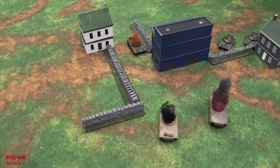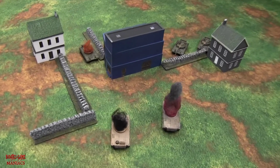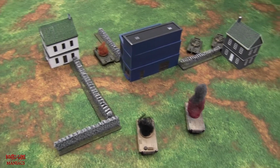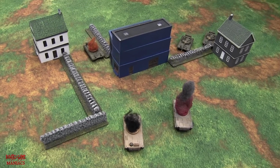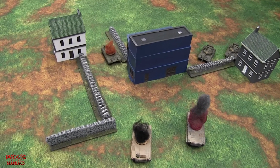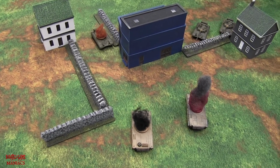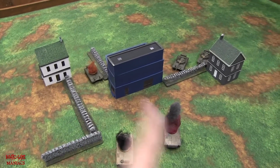Next month, I'm not telling you exactly what it is yet. It's going to be a surprise. But I'm just looking forward to playing more of Team Yankee, because it is a very easy game to pick up. I love the look of the miniatures. I love that the buildings are already pre-painted. No assembly required except just stacking them on top of each other. Pretty easy.